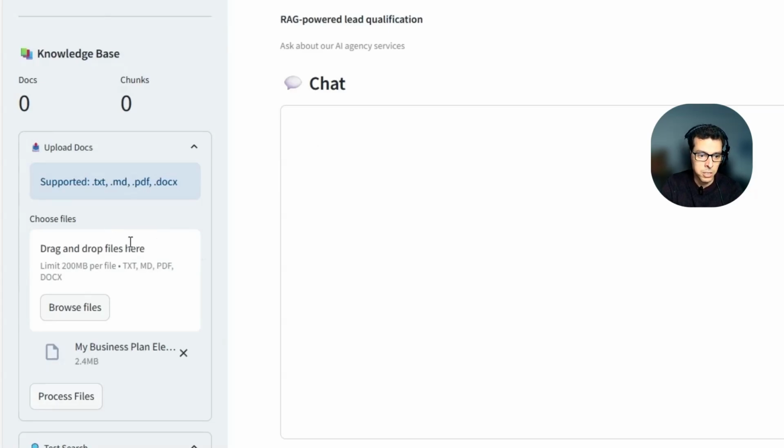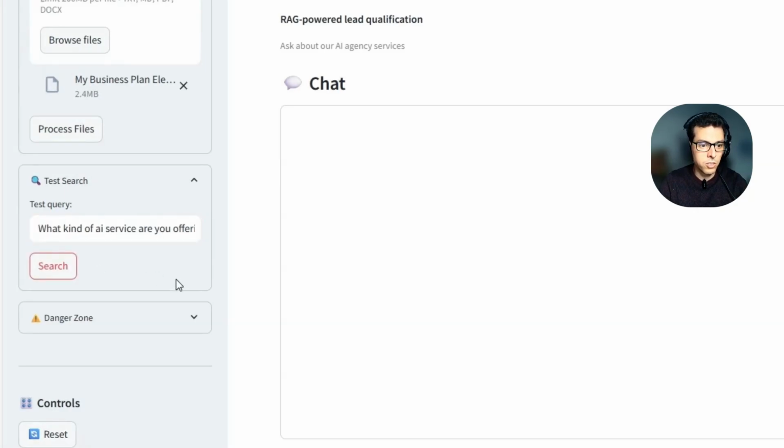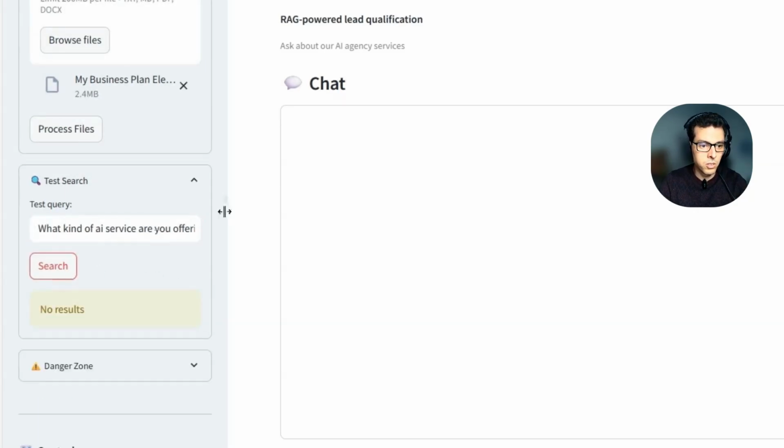So I can test the query here. What kind of agents, AI service, I would say, are you offering? So it will search, no result.